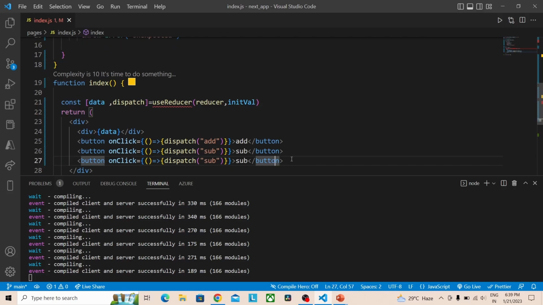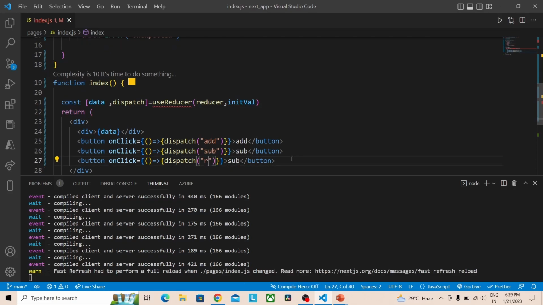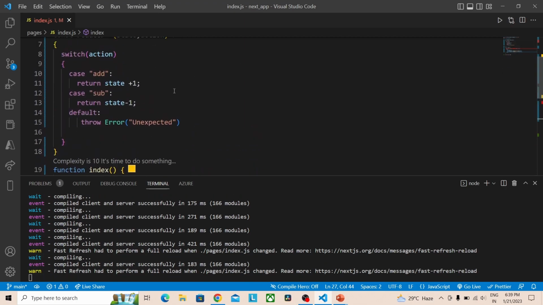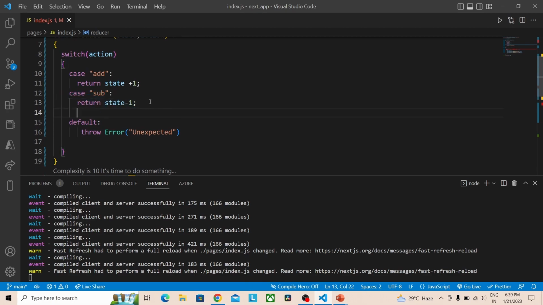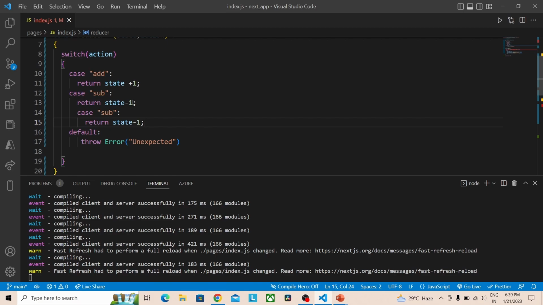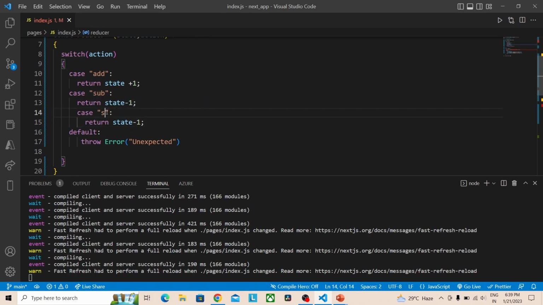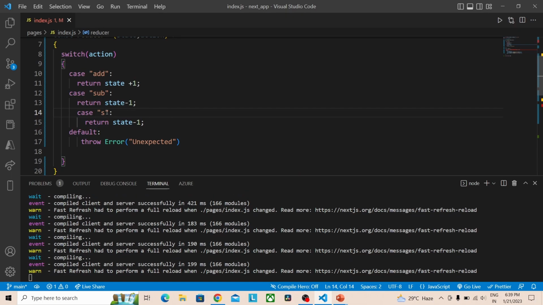Here, reset. In the same way I'm going to copy this case and set reset, and the value that is going to be returned here is 0. Let's check once.